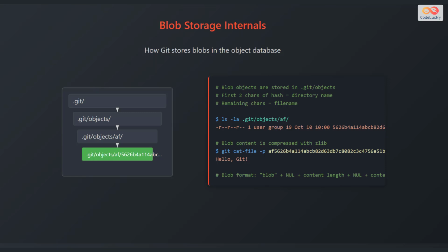For example, the blob with secure hash algorithm 1# AF5626B4A114... would be stored in the file .git/objects/AF/5626B4A114... The content of the blob is compressed using zlib. The format of a blob is blob followed by a space, the content length, a null character, and finally the content itself.